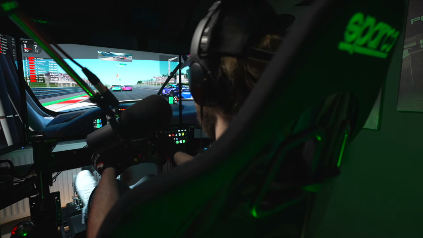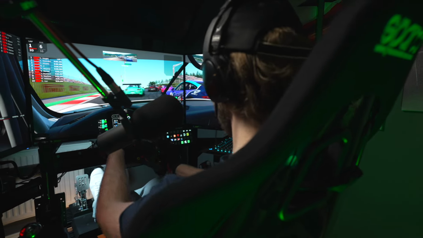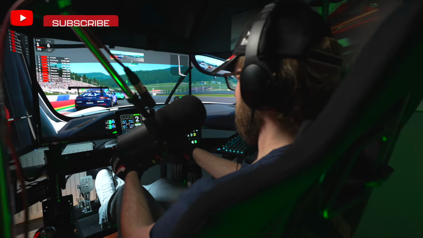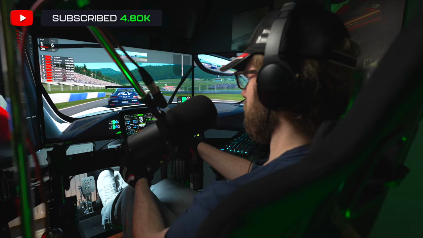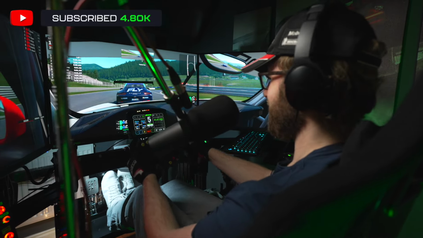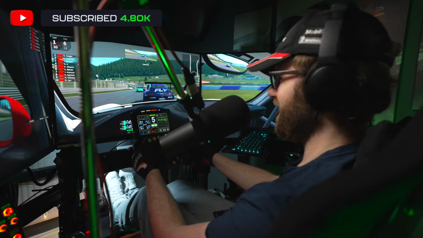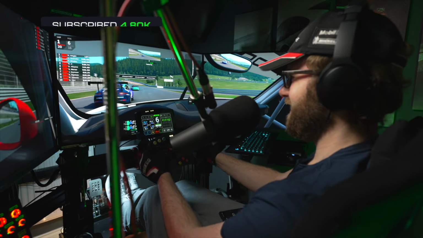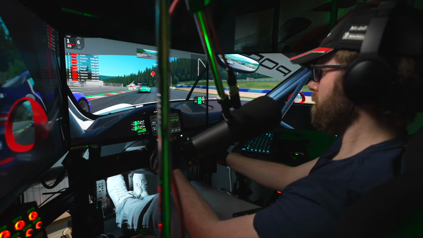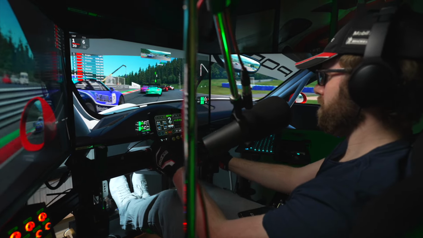Ultimately, I escalated up through the Logitechs to the Fanatec pedals, and then I've ended up at something that feels like a bit of motorsport hardware, and these Heusinkveld Pluses do not disappoint at all. There are the Heusinkveld Sprints, which are slightly cheaper, but I can't really comment on them because I have no experience of them, and for right or wrong, I just wanted the best of the best, and I went for the Ultimate Plus pedals.